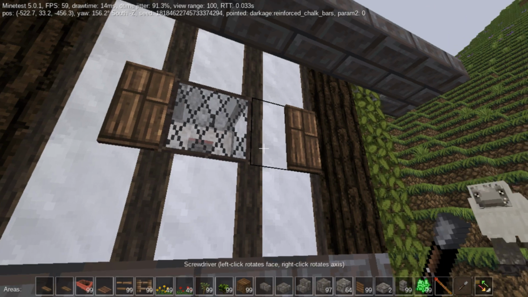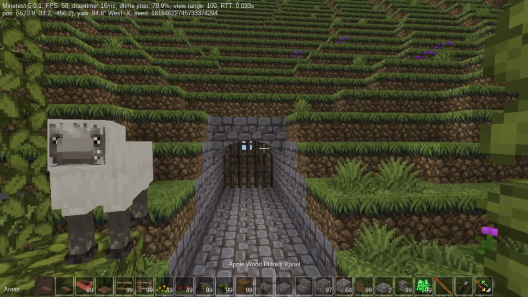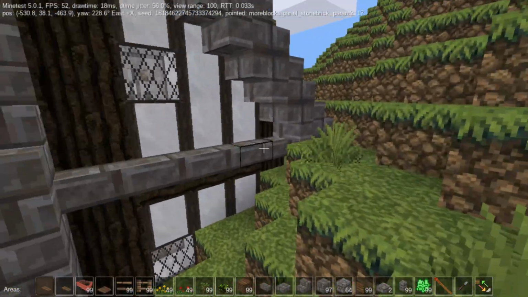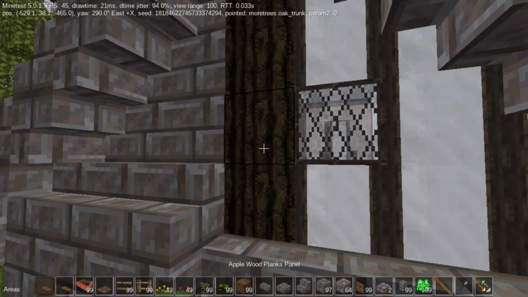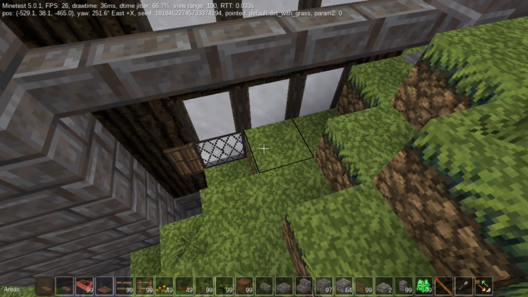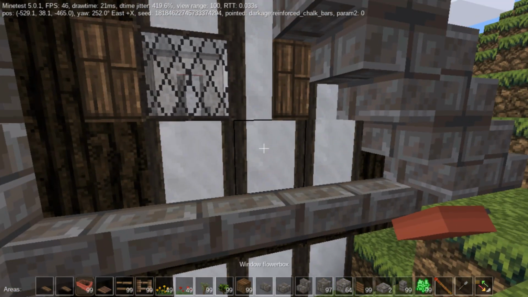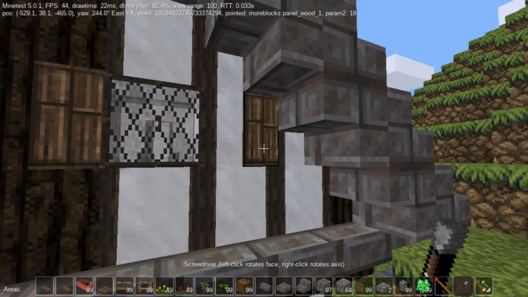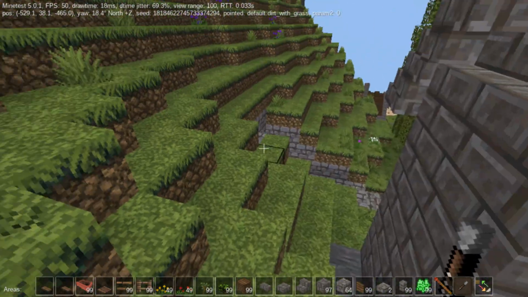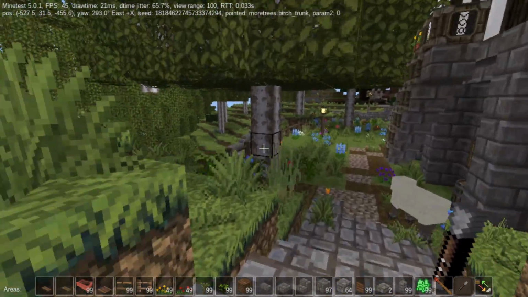This is all, everything is in the details. If you notice, the interior of the house, hi, Mr. Sheep, the interior of the house or any building literally comes alive when you add just a simple little detail. That was kind of overkill, but it adds, and plus the shutters add an element of protection on the windows.